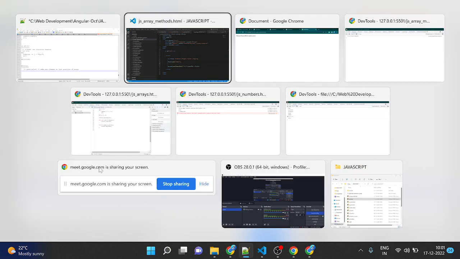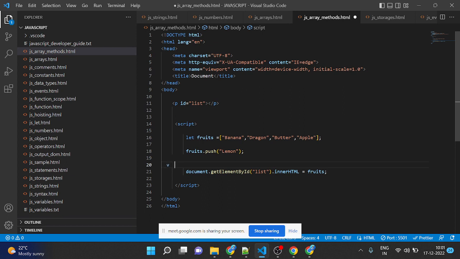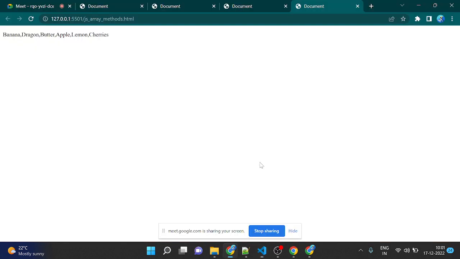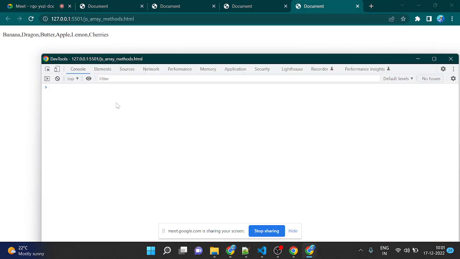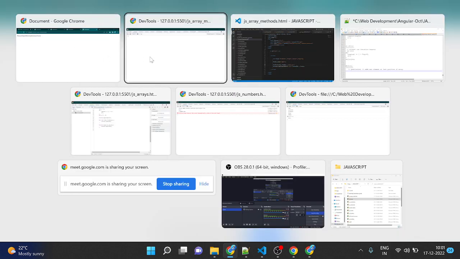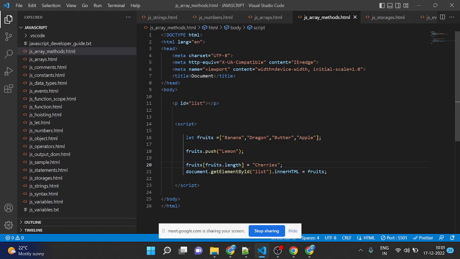Or else, in one more way, we can do fruits of fruits dot length equal to cherries, and now cherries also got added into the array. These are the two ways we can add an element at the last position.